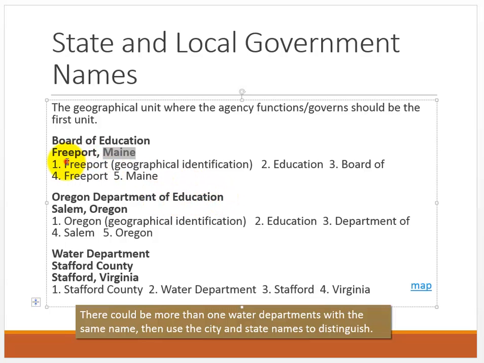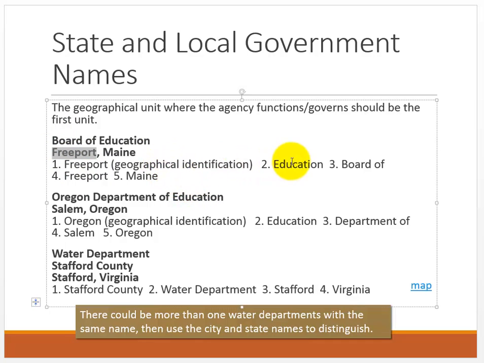So the first unit, when you transpose, when you index, is Freeport. This is not the name of a city. Well, it happens to be the same name, but this is not the name of a city. This is the name of a geographical identification, meaning that it governs or functions in the region of Freeport.